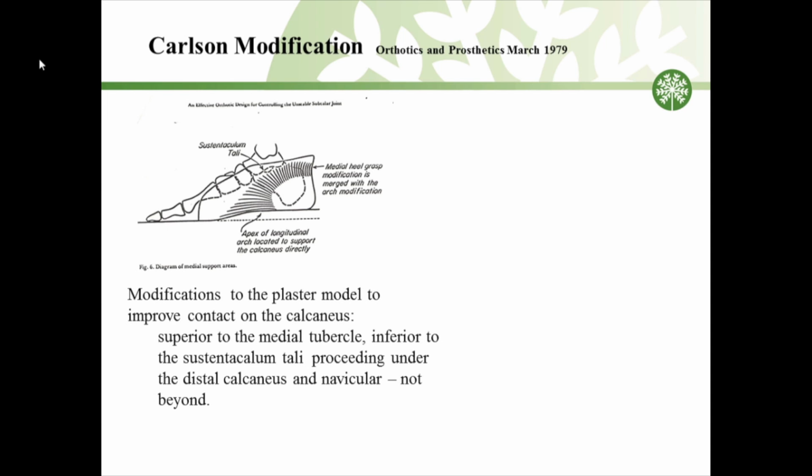And we have to give credit to Marty Carlson for doing these kinds of modifications back in the 70s. And really nothing has replaced them as far as a standard of treatment for getting this kind of control of the midfoot and the hindfoot. And this isn't just limited to UCBs. These modifications should be used in any kind of AFOs, any lower extremity design where you want that kind of mediolateral control.